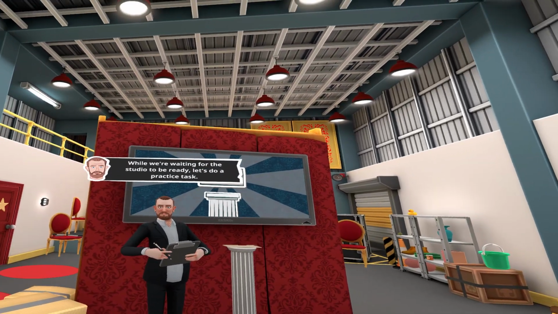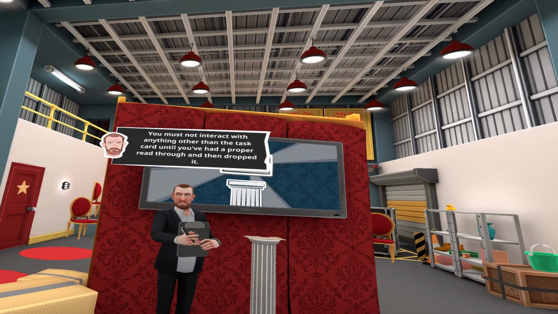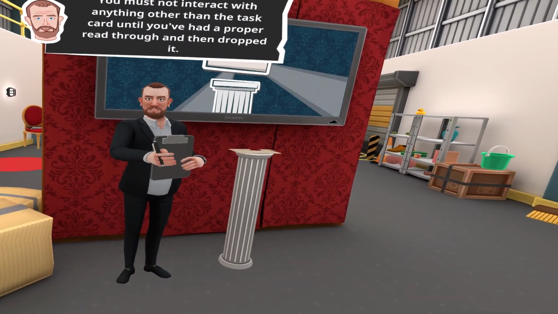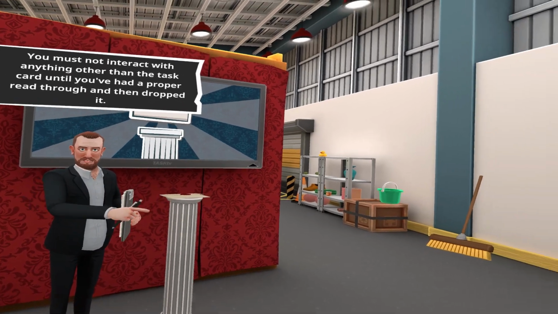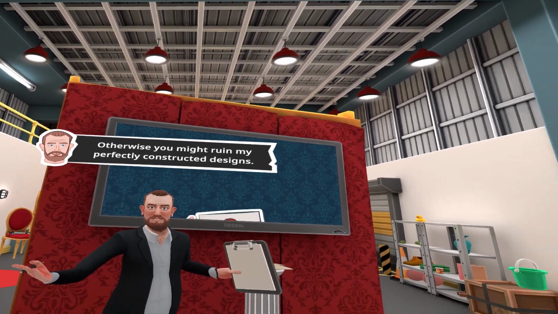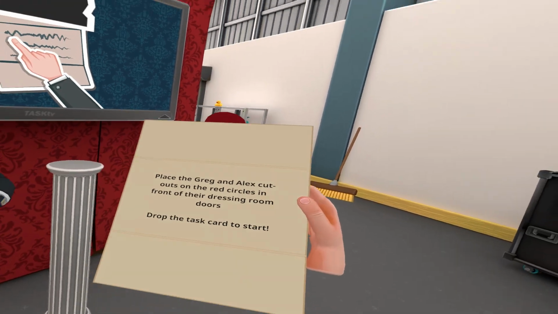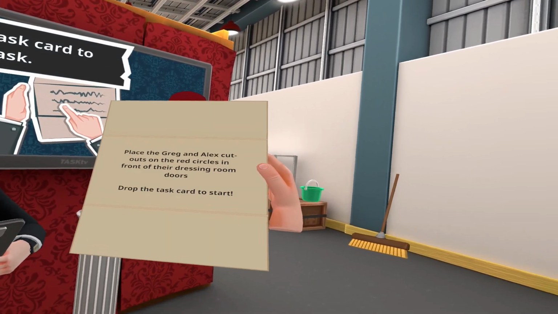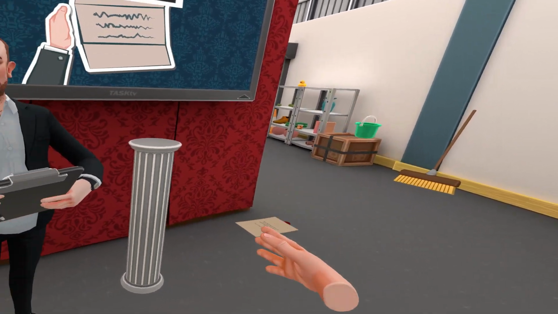While we're waiting for the studio to be ready, let's do a practice task. You must not interact with anything other than the task card until you've had a proper read through and then dropped it. Otherwise, you might ruin my perfectly constructed designs. So pick up the task card, take your time reading it, and please drop the task card to start the task. Okay, off you go.